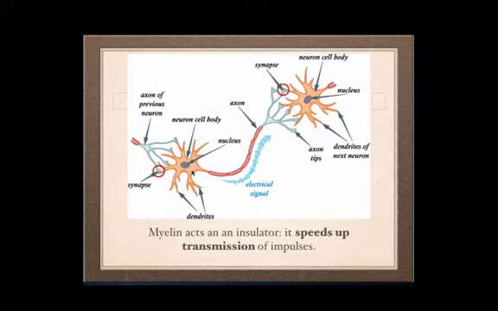So here is kind of a chain of neurons. We can see the axon terminal of this first neuron, and it is in contact with the dendrite of the second neuron. This is the region where they sort of meet is called a synapse. They don't physically touch. There's a little space in between. And then once that signal is received by the dendrite of this neuron, it's going to be transmitted down the axon to the dendrite of the next neuron. And again, we'll have a synapse in between.